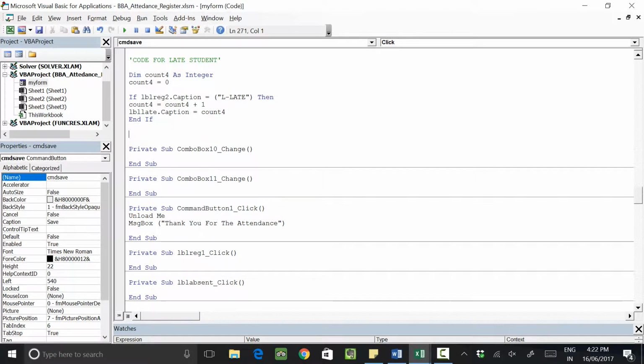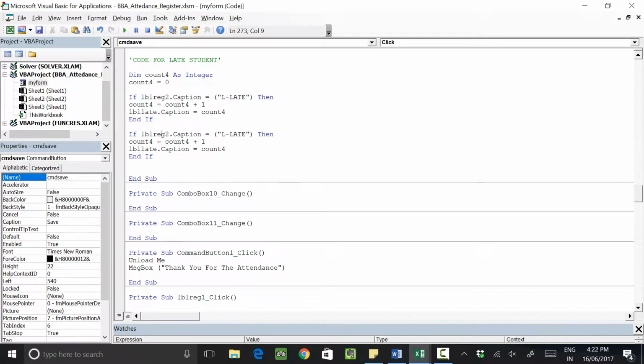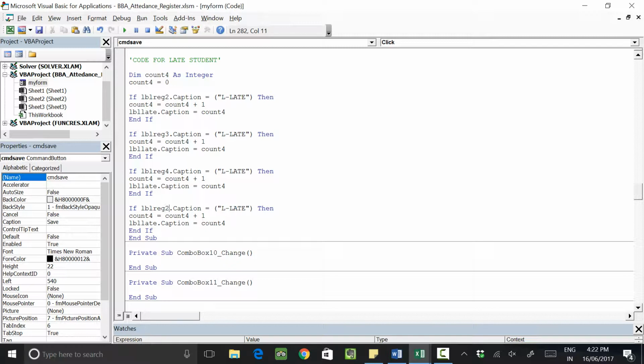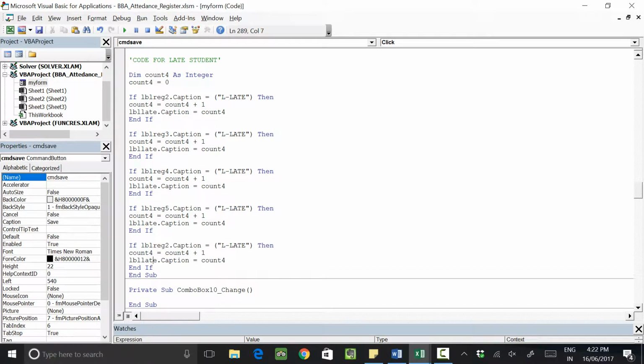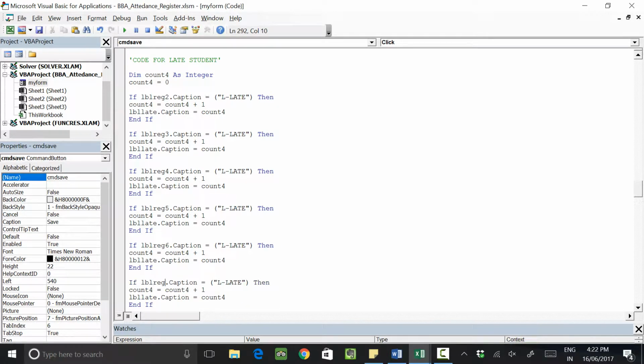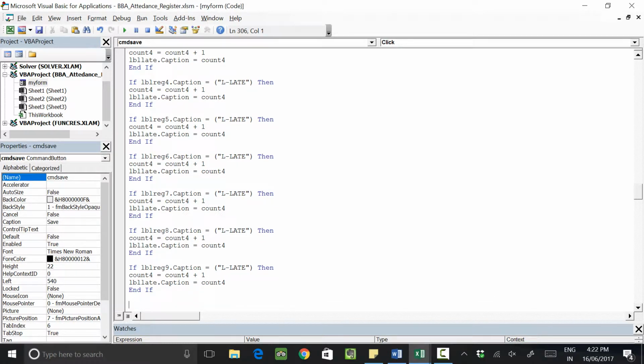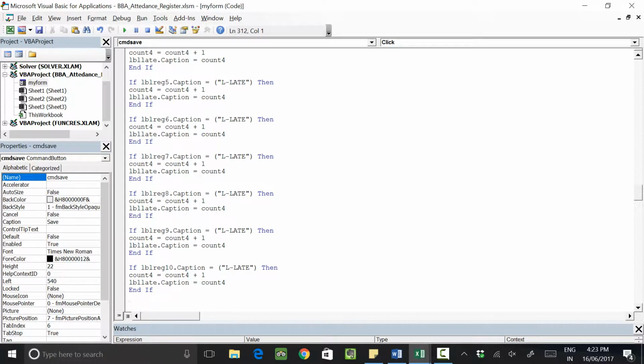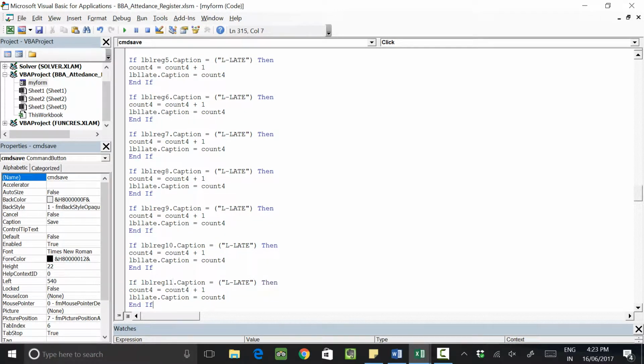So Control C and Control V. It is for label 3, now label 4, now label 5, label 6, label 7, label 8, label 9, label 10, and finally label 11. Okay, I have done it.